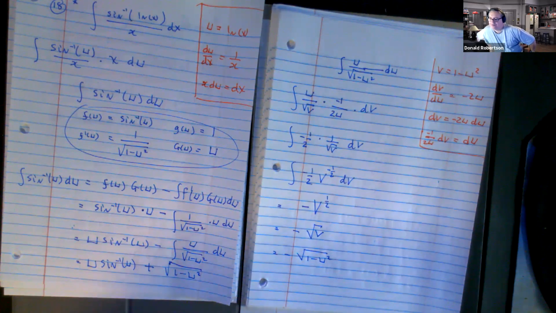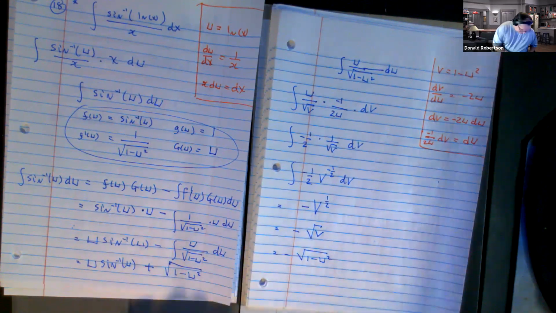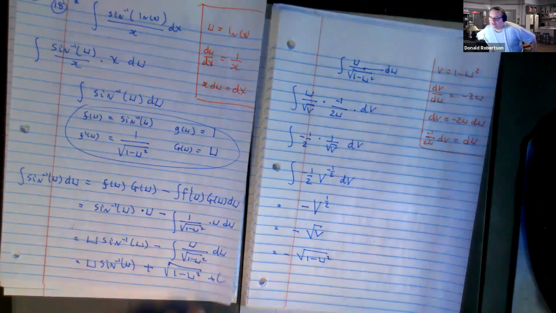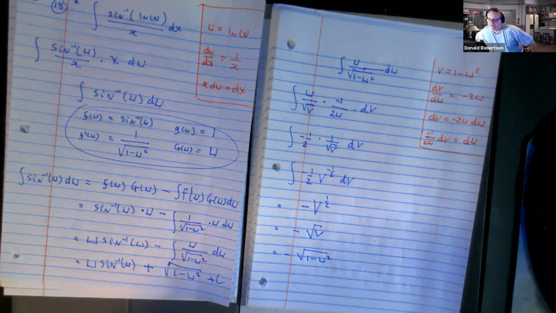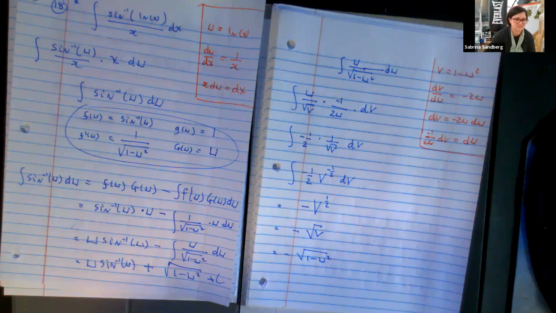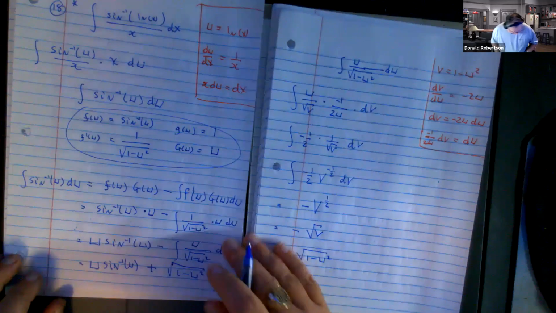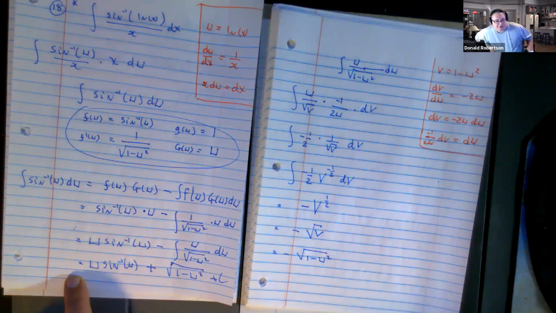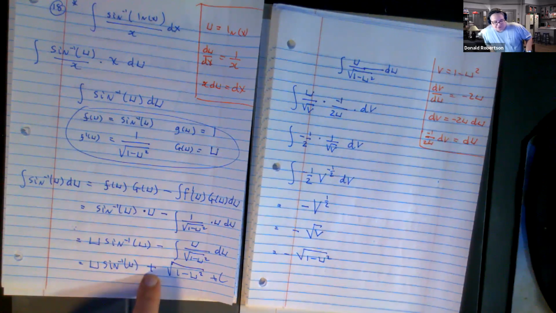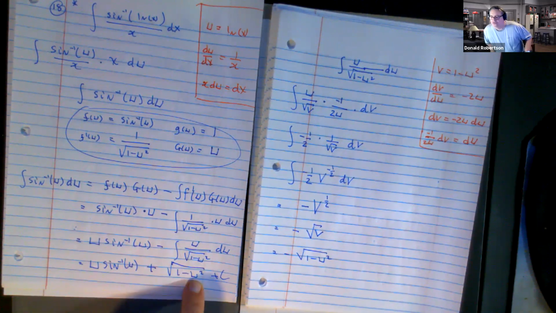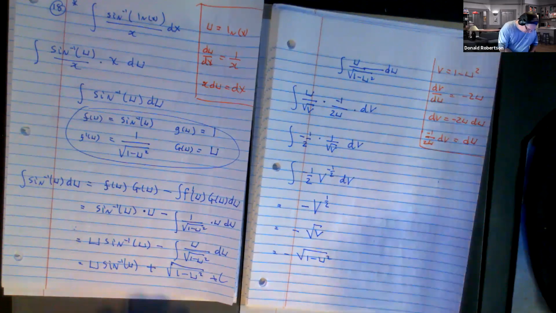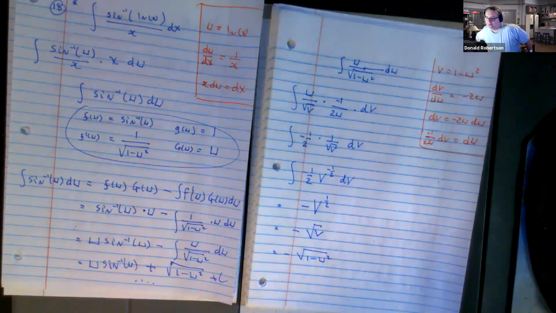And you type it into WebAssign and it says you're wrong. And it's not because I forgot the +c. So let's pretend I put the +c in. It's still wrong. What have I still to do? To go back to x. I'm not writing that down because I'm running short of room. But wouldn't it be log x times inverse sine of log x, plus the square root of 1 minus log x in brackets squared, plus c? That's what it would look like.